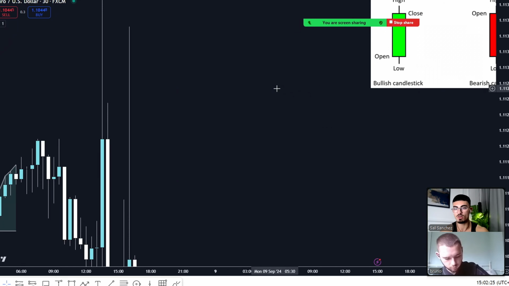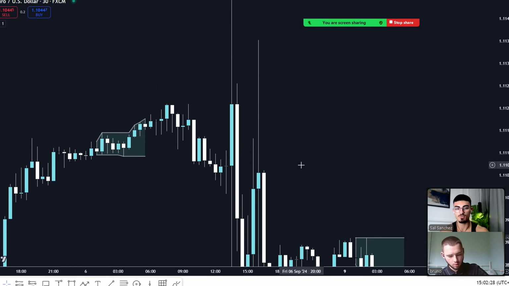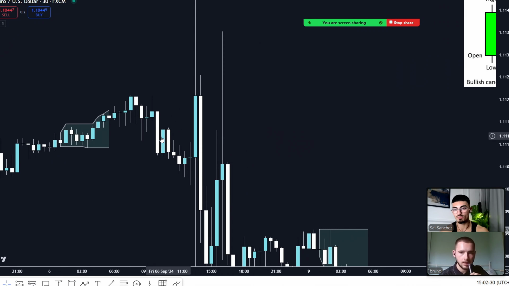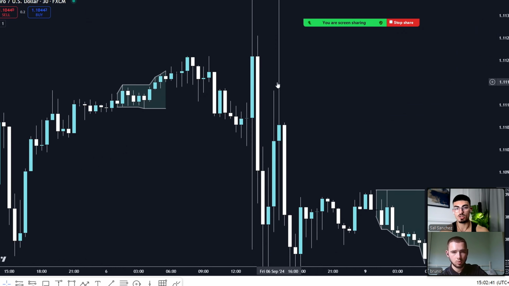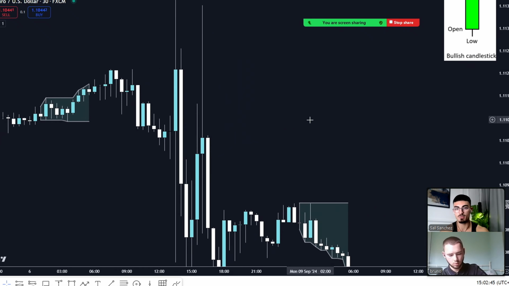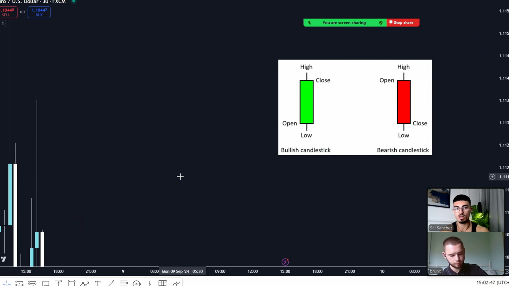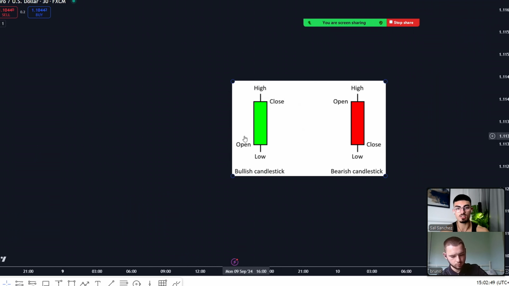Now I want to also mention that on my charts, my candles are different colors. The blue ones are the up candles, and the white ones are the down candles. So keep that in mind when you guys are watching this video. The green candle or the up candle for your chart is going to be a blue candle for me. I've just literally changed the colors, but it's the exact same thing.